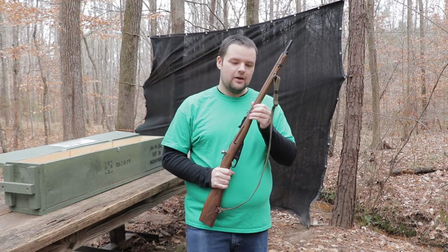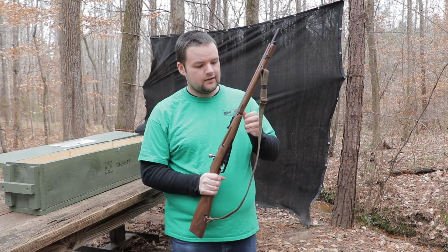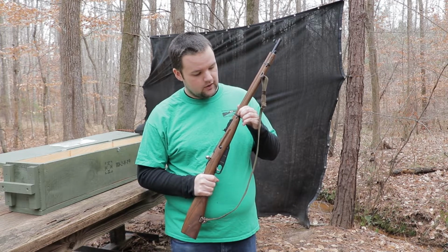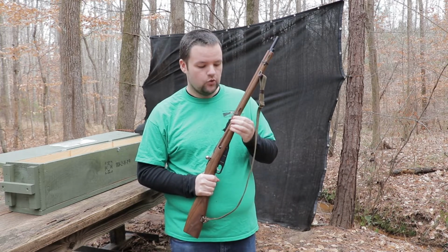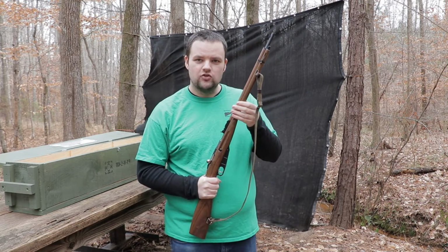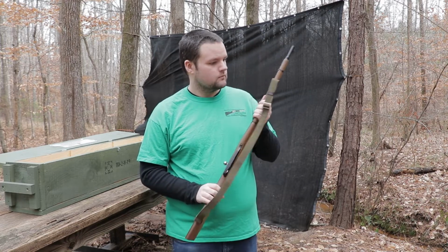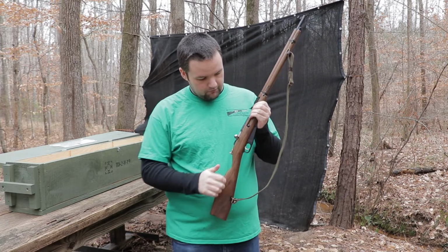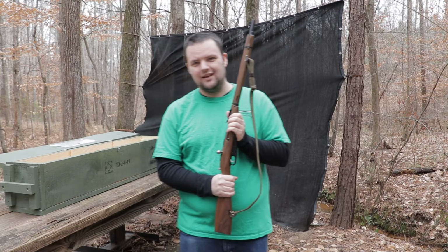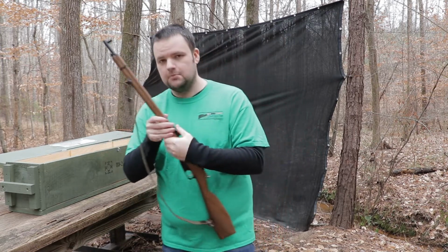Another thing I found, it's not that big of a deal, but it is just a little problematic, is if you go to take the gun down, these barrel band retainers, the retaining springs, are not attached to the wood, so when you remove the barrel bands, they will actually just flop out of the stock. And if you're not paying attention, you'll lose them and won't have any way of retaining the barrel bands again. But overall, I am fairly happy with the rifle itself. What I'm not so happy about is the special edition box. I've got to admit, I'm disappointed in that.